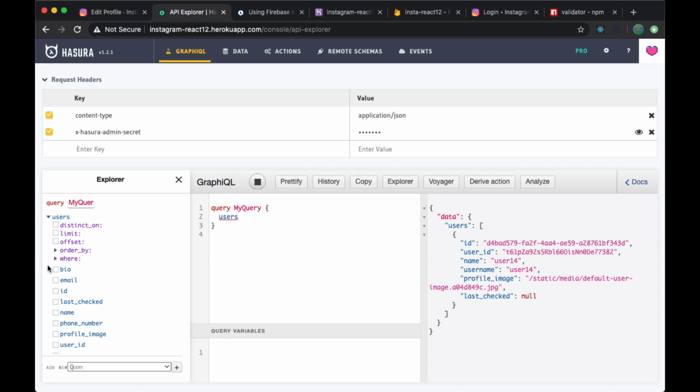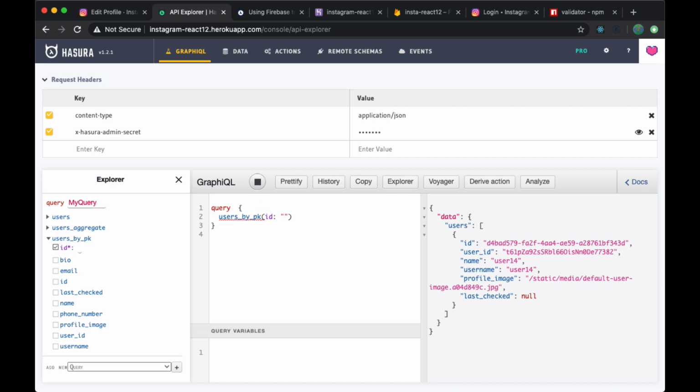And the way to do that is with the users by PK query, users by primary key, and it always accepts it according to whatever we've set as the primary key. For our users table, remember that we set the ID as the primary key. So we will need to provide that as the variable and pass to the ID argument to get that data.